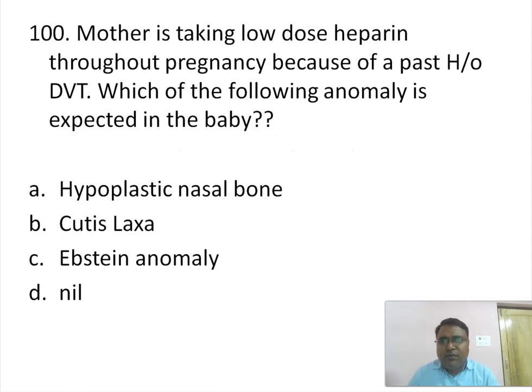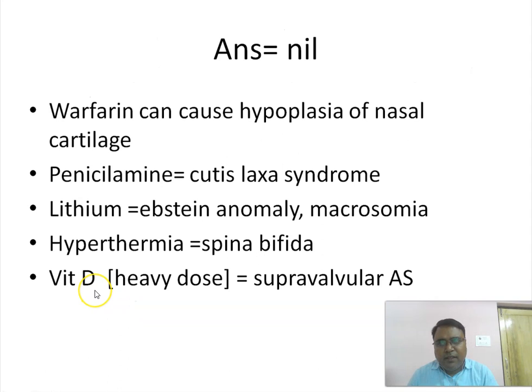Next, the mother is taking low dose heparin throughout pregnancy because of a past history of deep vein thrombosis. Which of the following anomalies is expected in the baby? Is it hypoplastic nasal bone? Are you expecting cutis laxa? Are you expecting Ebstein anomaly, or is heparin a safe molecule? Yes, we are not expecting anything. The answer is heparin is a safe molecule.